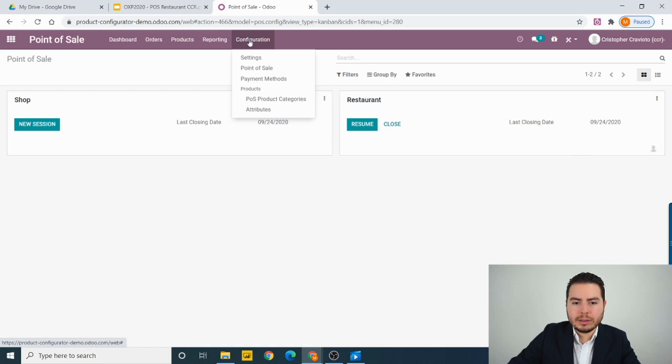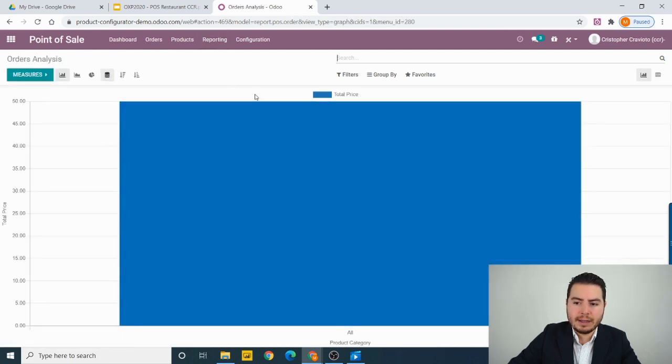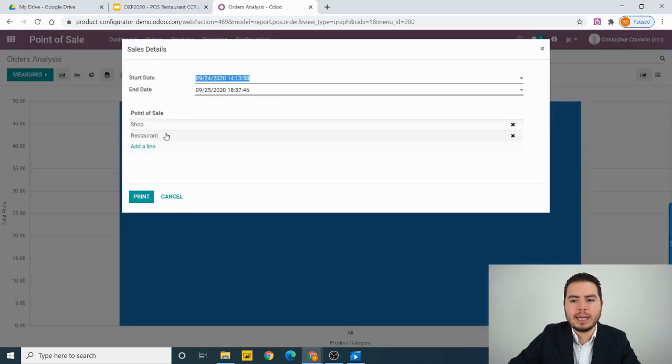If you go here to your products or your product variants, you can create the different products or product variants that you're going to use in your POS. You can also create your loyalty programs here in case you want to create something like rewards for your returning customers or some sort of loyalty card that you want to keep track of. You can also look at your reporting here to look at the different orders that you've had. You can look at different kinds of measures, and you can also edit and filter out whatever you want to see. You can also look at a sales report for everything that's come out of your POS, select exactly which one we're talking about, and choose the start and end date that you want to look at. Okay, and you can have it printed here.